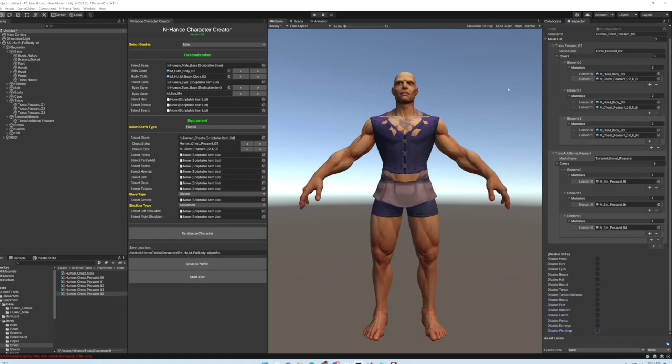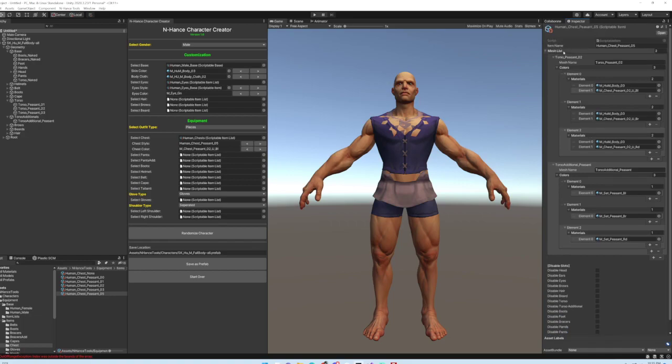That's kind of the basics. You just add the mesh that you want, the name of the mesh. It is case sensitive, so it has to match what it is here. And then that will enable or disable, like we want to disable the torso on that one because it uses a different mesh. But it's real simple to use.